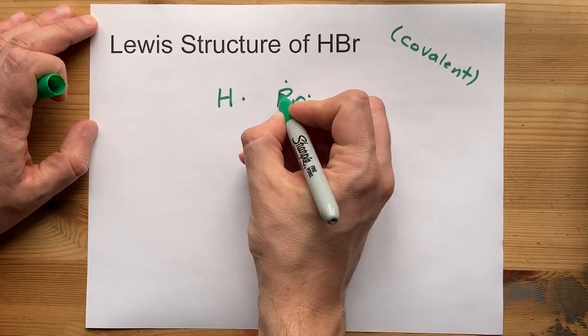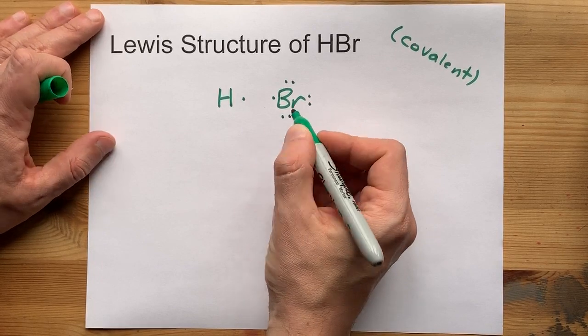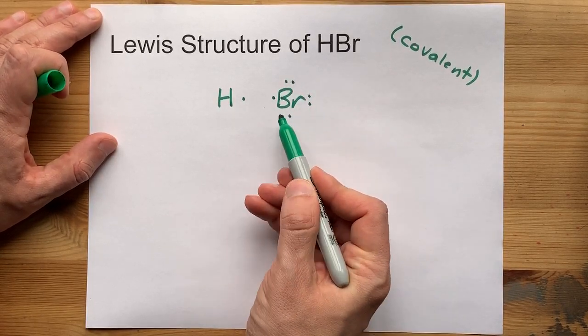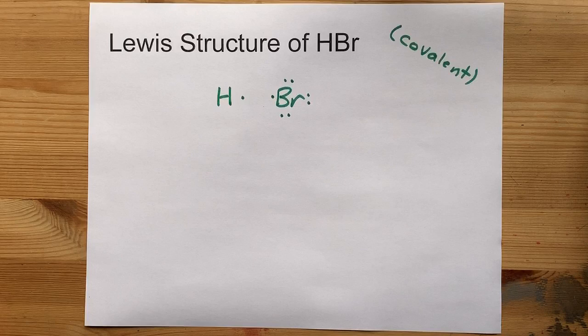one, two, three, four, five, six, seven. All of these atoms in this column bring seven valence electrons. The way I remember that is 17, seven valence electrons. I like spreading them out before I double them up for grade 12 reasons, but whatever.